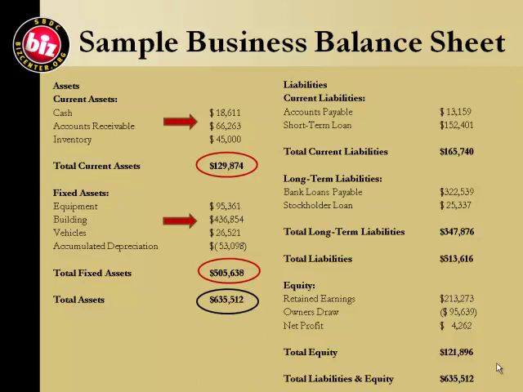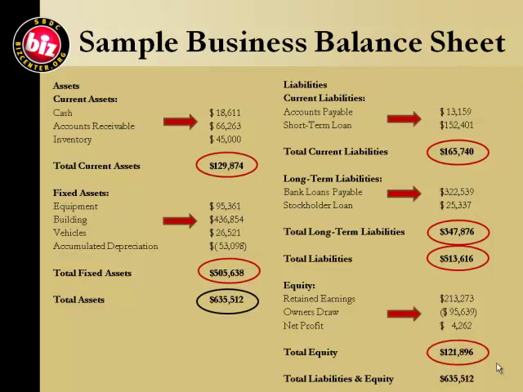All assets are totaled here. Moving to the liabilities section, we start with current liabilities, which are due to be paid back in full within the next 12 months. Here are the long-term liabilities of the business, which will be paid back over a longer period of time. All liabilities are totaled here. Last is the equity section of the balance sheet. The equity section is totaled here, and we can see that the balance sheet does balance since total assets equals total liabilities plus equity.